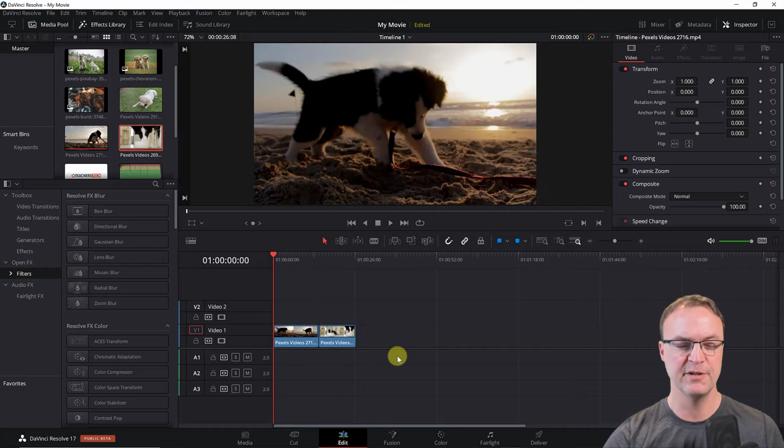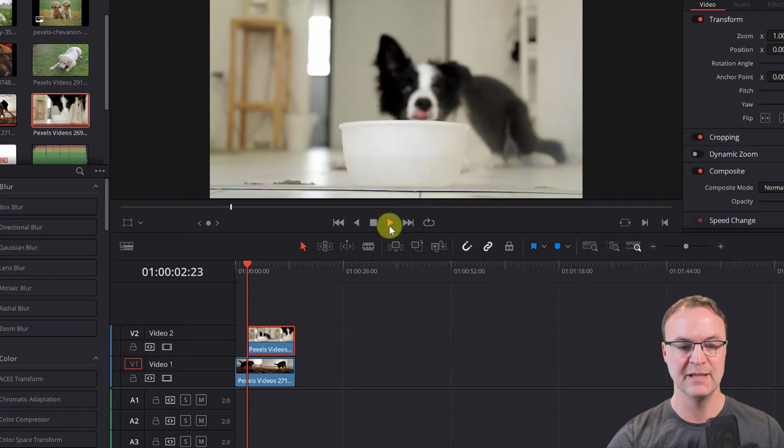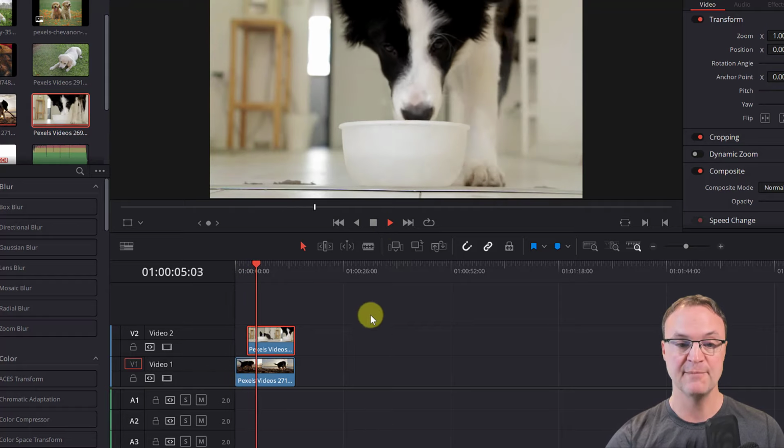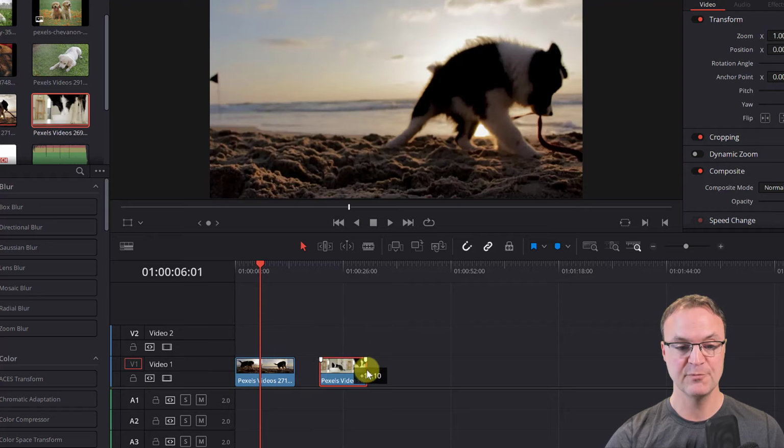The first thing I want to show you, and this isn't really editing, but it's just about layers and understanding. If I put one on top of the other and I go ahead and play it, only the top one shows. So if you notice that you're not seeing something in your preview of your timeline, it's because something's on top of it. There's reasons why we use layers and everything. In this video, I won't be going over it that much, but just so you know, that can happen. So I'm just going to bring this down.